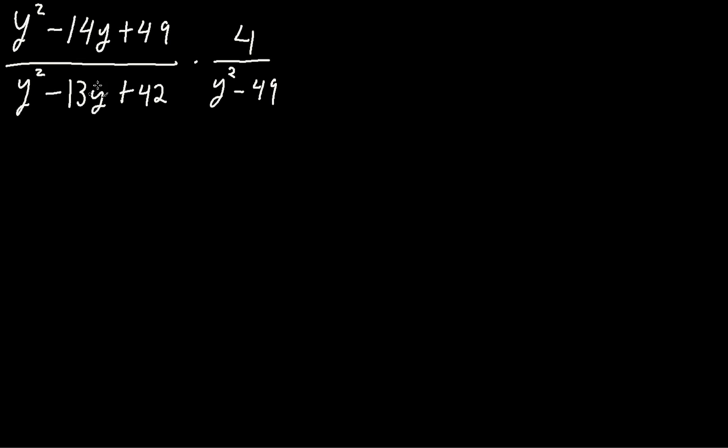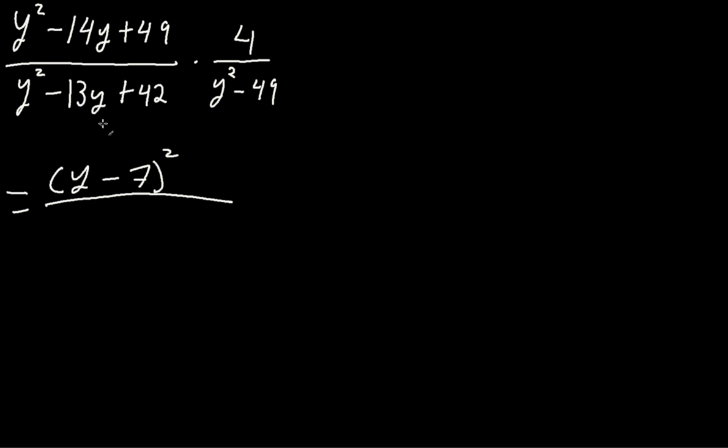In this example, we have a rational expression times a rational expression. Again, I'm going to simplify before I start multiplying things. So what can we do with this numerator here? We have y squared minus 14y plus 49. How could we factor this? Well, y squared is a perfect square and 49 is a perfect square. So I believe that this would be y minus 7 quantity squared. Let's check our cross terms. 2 times y is 2y times negative 7, which would be negative 14y, and that's exactly what we need it to be. Okay, I think I figured out the numerator.